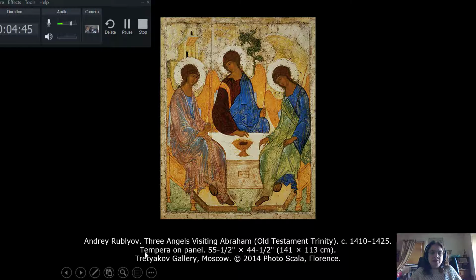And this is another technique of painting that we haven't seen yet: tempera on wood panel, and we'll see this more and more as we move forward. This is when you take an egg, puncture the sac, and squeeze out the yellow of the yolk. You mix it with water and pigment, and then you literally paint with it. The egg is your binder, and you paint on wood.